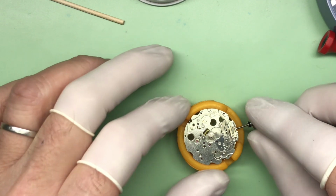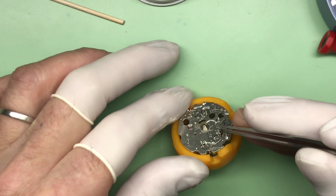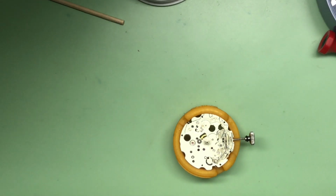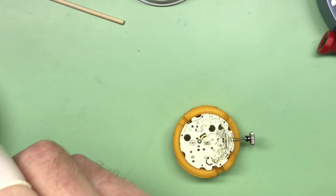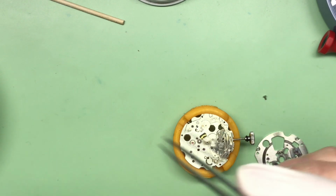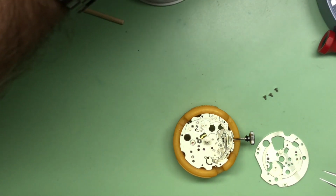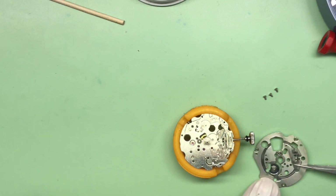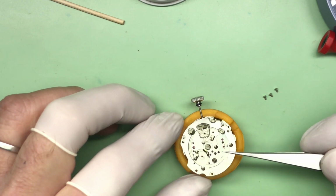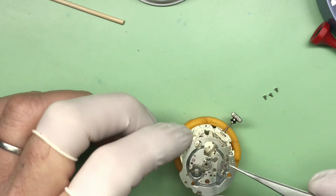That's in. All right, so now we get to put your plate in place. Right. It's three screws, which are distinct from all the others. They have a domed head instead of a flat head. Okay, now we have to align so that the hour recording wheel goes through its access hole here. Let me get this in a slightly different orientation.